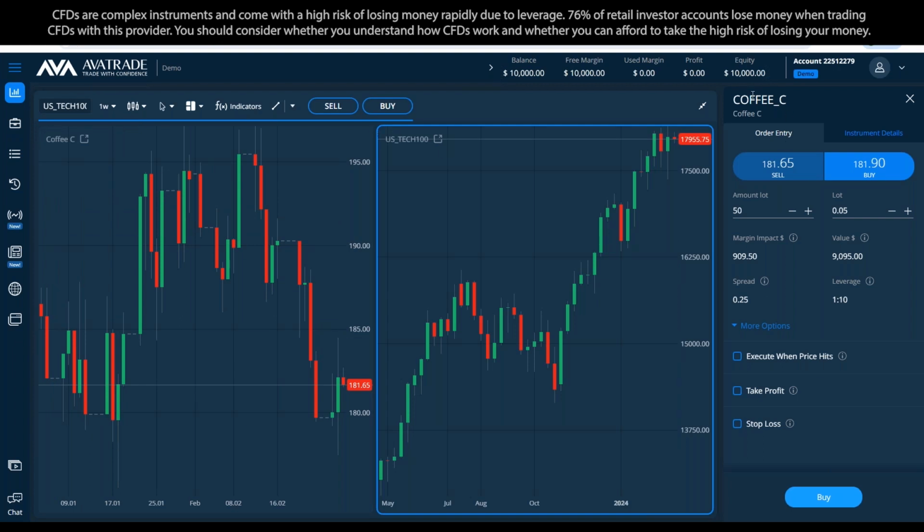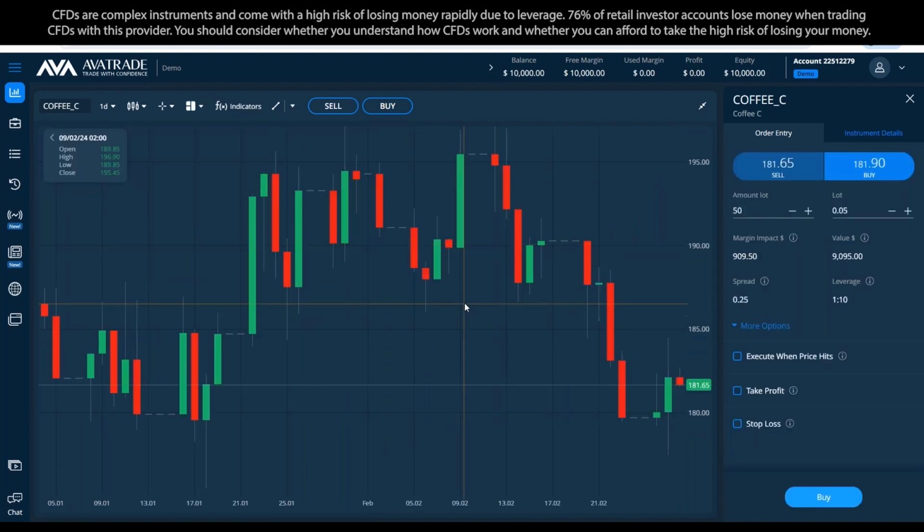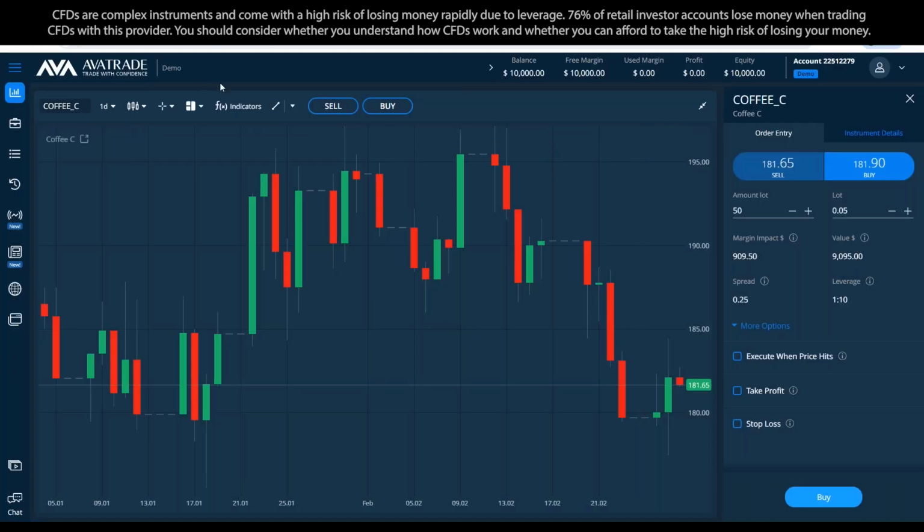You see this light blue frame here surrounding the chart. I gotta make sure though that if I'm changing, I'm also changing the sell and the buy, right? We're gonna go back to coffee and we're gonna change it back to where we were. Here we can have some indicators. We're gonna play with it in a minute.